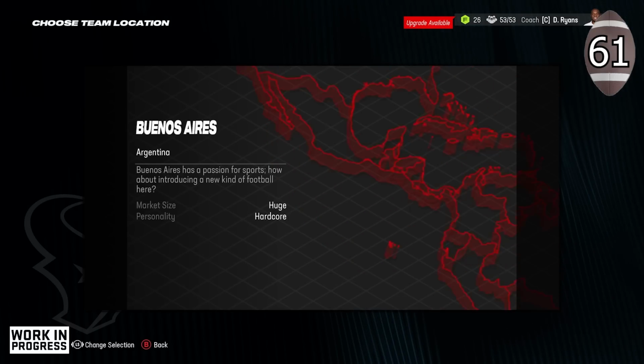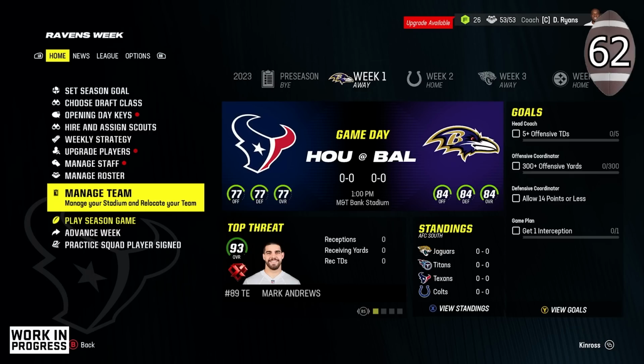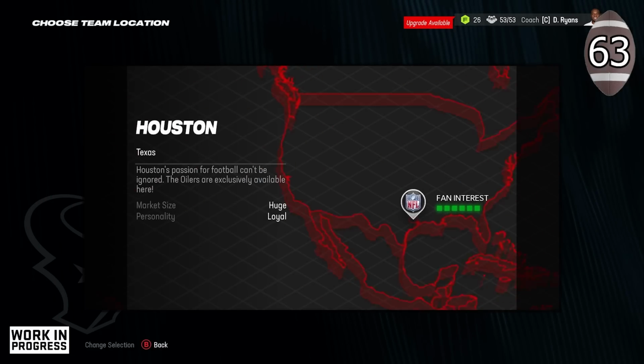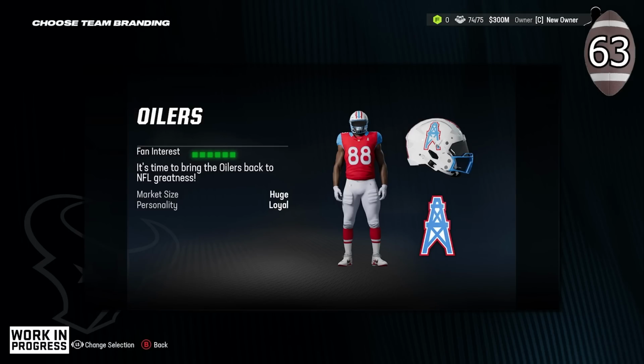And you can select the city, team branding, and stadium immediately upon pressing the relocation button. Which even better, you can relocate immediately upon starting a new franchise. And you can relocate again once the next season starts. So yeah, you could literally be in a new city or new country every year of your franchise if you want. Each city can pull from all the name choices regardless of where you're located to, but the Oilers is still exclusive to Houston.